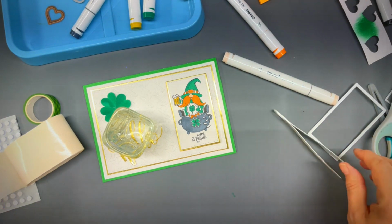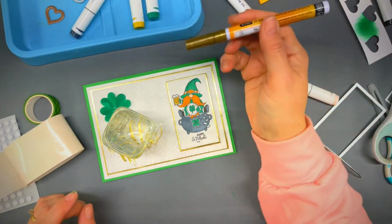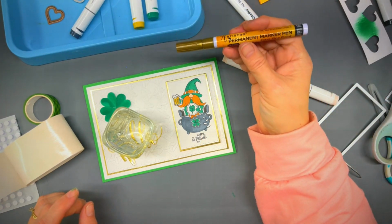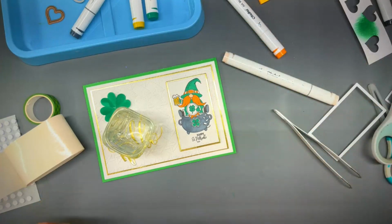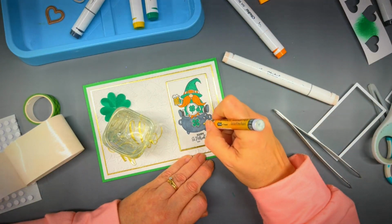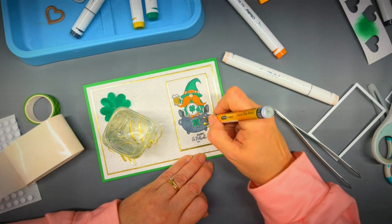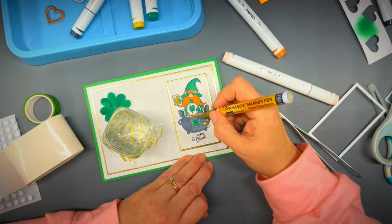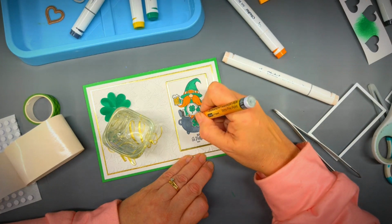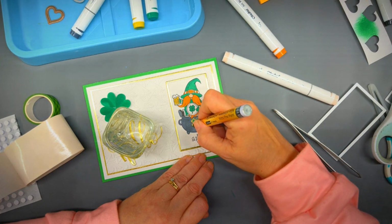Little souvenirs. Okay, now I'm going to do gold for his coins. And I'm using my Artistro permanent marker pen. This is an oil-based paint pen. And it is so shiny and glossy that these will just sparkle. And I'm going to try and outline the shamrock with this.